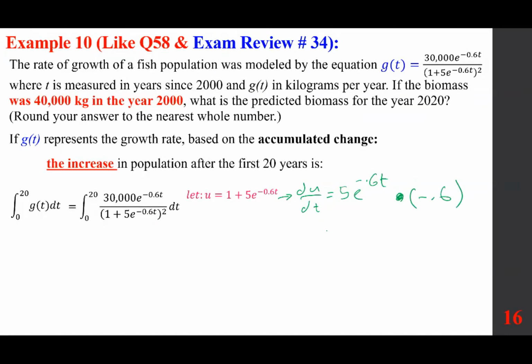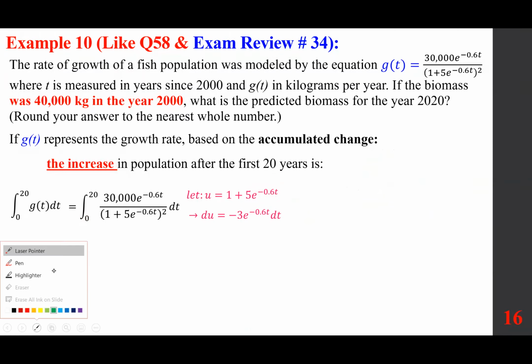And that becomes, if you multiply these two, minus 3 e to the power of minus 0.6 t, and therefore du is the same thing times dt. So I just wanted you to see how we arrive at it. Differentiation of an exponential is very simple. Remember, in the case of differentiation, we multiply by the coefficient of t. In the case of integration, we divide. So let me continue.